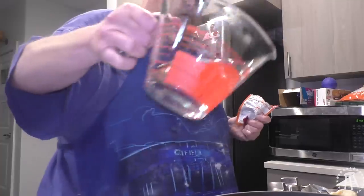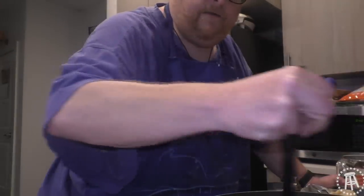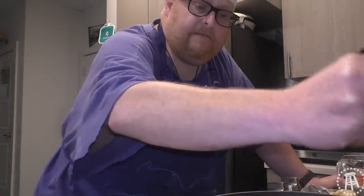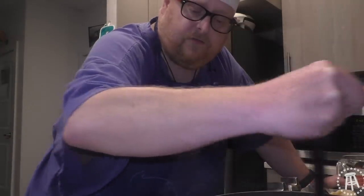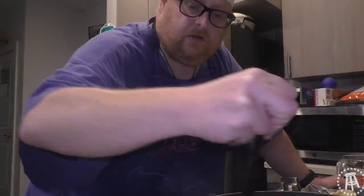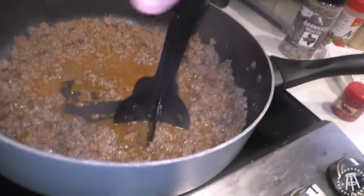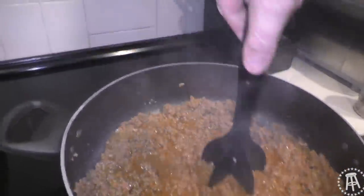Adding a little water, about a 3/4 cup. And we're gonna stir this in. And we're gonna wait until all the water basically evaporates, and then we'll be getting ready to make our empanadas for the oven. So stir this up real good, make sure all the seasoning gets on the meat, and just let the heat evaporate.